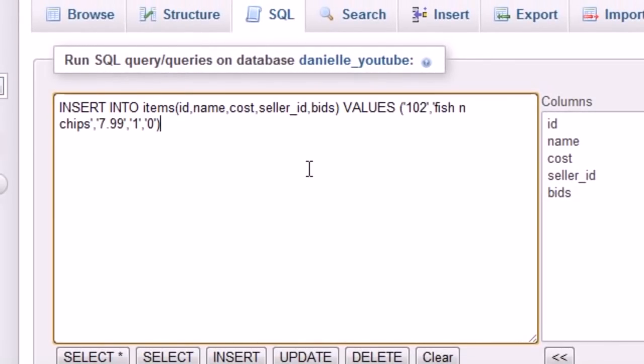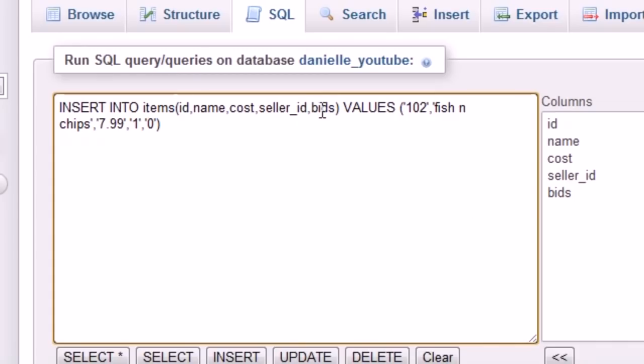But why did I say this was better? I want to talk to you guys about this. You know how our boss said, maybe we don't need to put the number of bids, or maybe the number of bids is going to go after ID or name is at the end. Well, even if your table structure changes, which it quite often does if you ever work for a web design or a programming company, this is still going to work because you're not saying ID has to be first, name has to be second, the price has to be next. Even if those columns are all mixed up, you're telling it right here what order you're going to insert this data into.